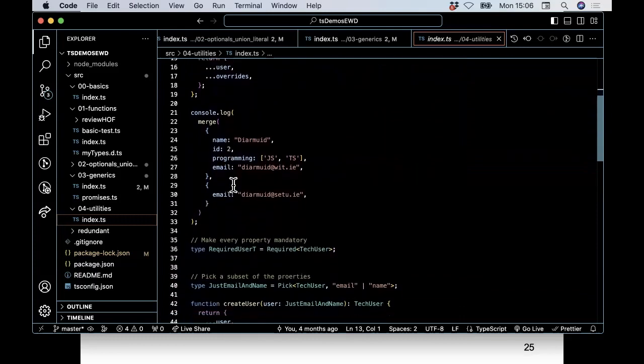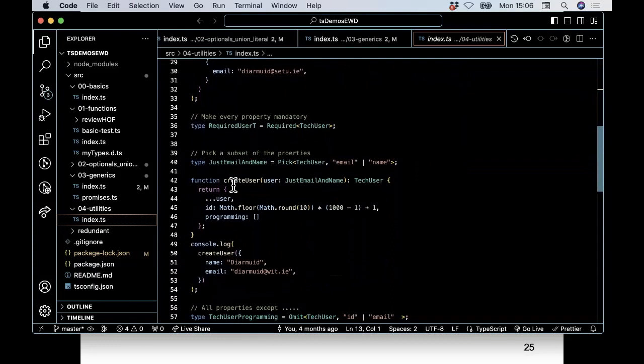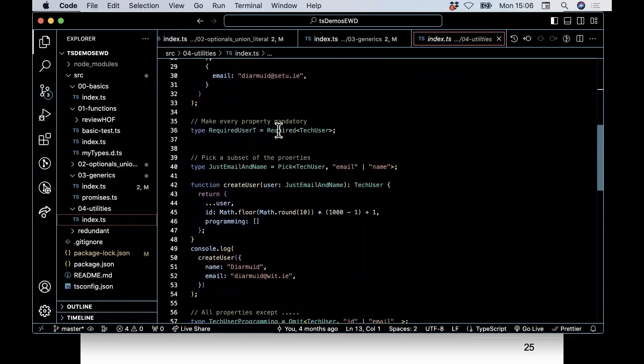Another example is the opposite of partial, I suppose. There's the required utility type. What that does is it takes your source type and it transforms it into another type where each entry in the transformed type, each property, is mandatory or required.